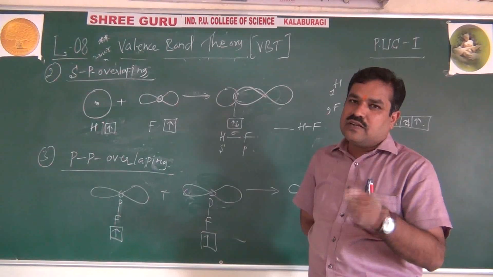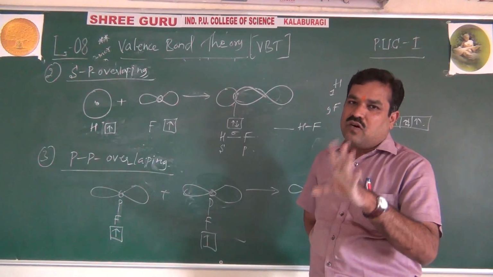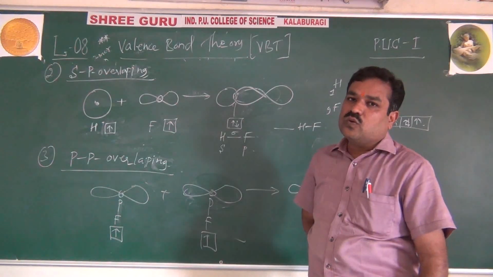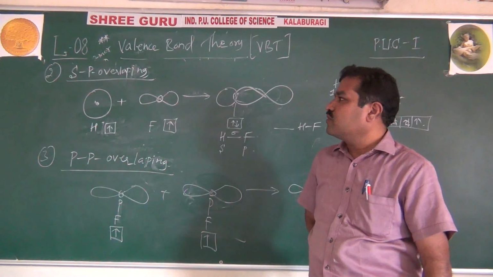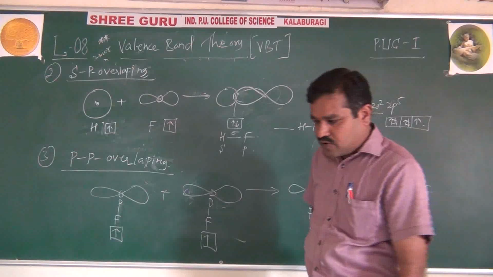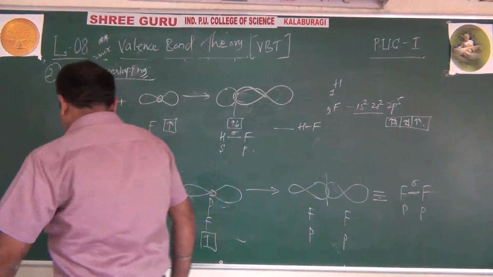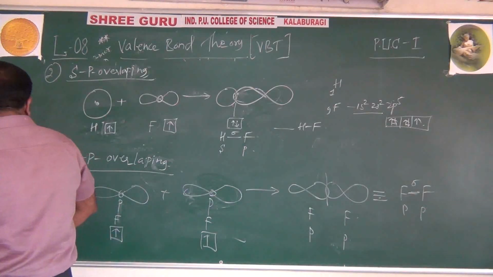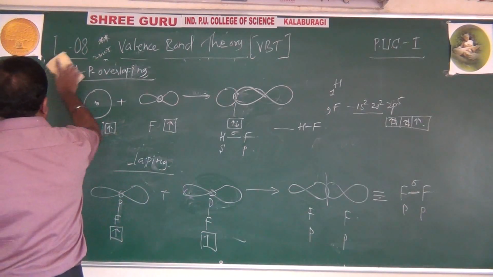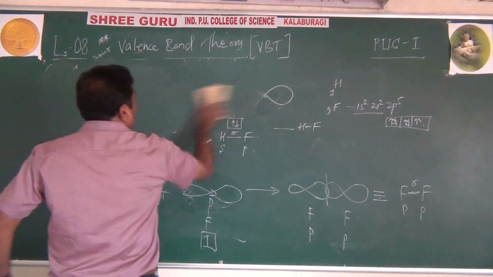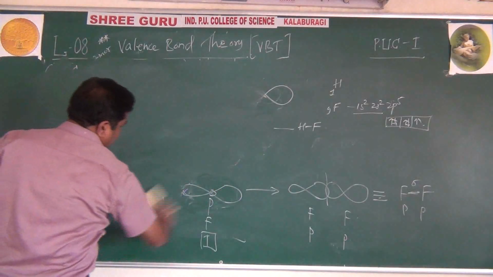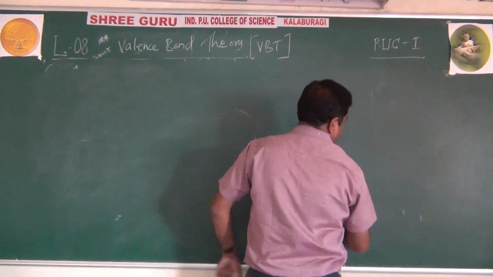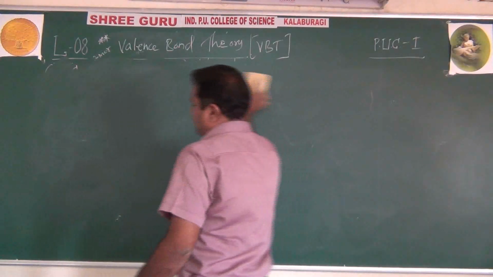Always sigma bond is present in saturated compounds, single bonds. Okay, it can exist alone, not along with the pi bond. This is about sigma bond. What is sigma bond, students? The covalent bond which is formed by overlapping of two atomic orbitals along the internuclear axis or head-on overlapping. There are three types of orbital overlaps: SS, SP and PP.